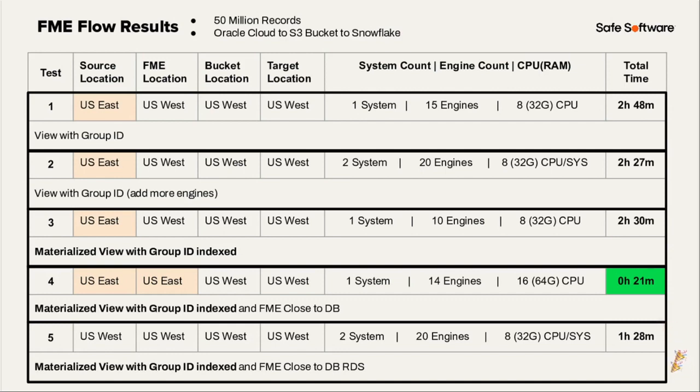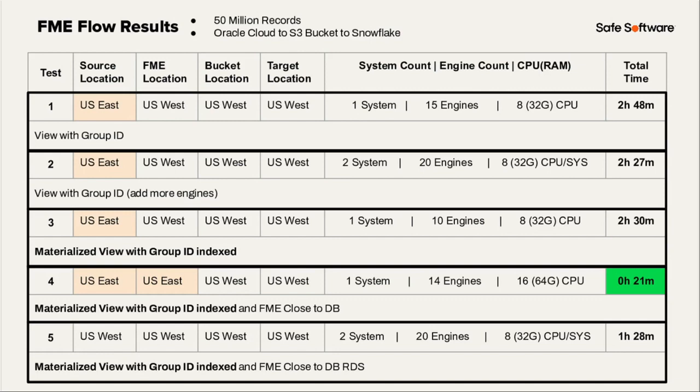So we did this and we just tried it for fun. One system, 10 engines, 8 CPUs again. So keep in mind, less engines than the rest of the systems, 2 hours and 30 minutes. So we're in this ballpark with half the engines that we did in the previous modification of the data. So then we took it a step further. Like, what else can we do?